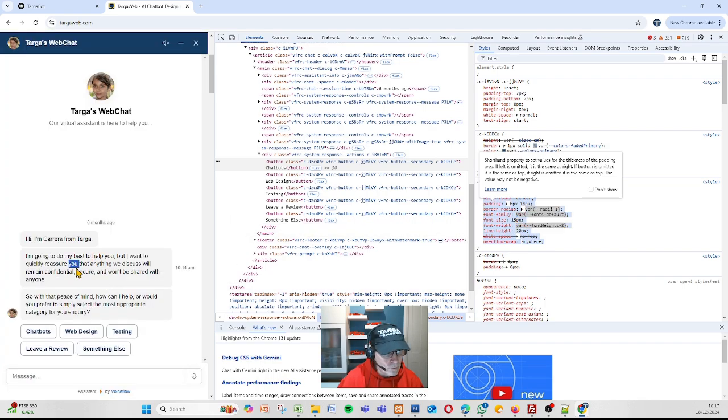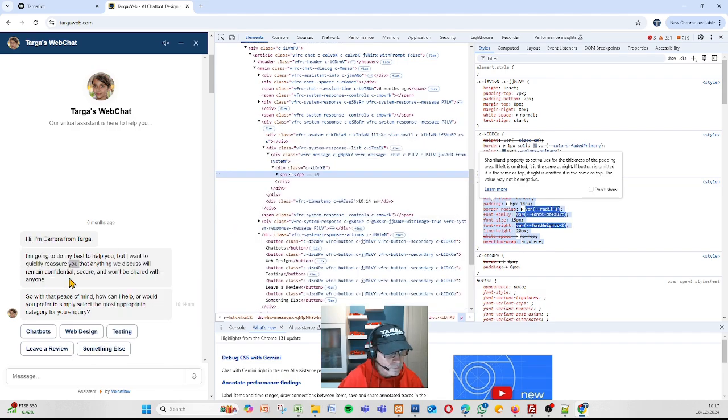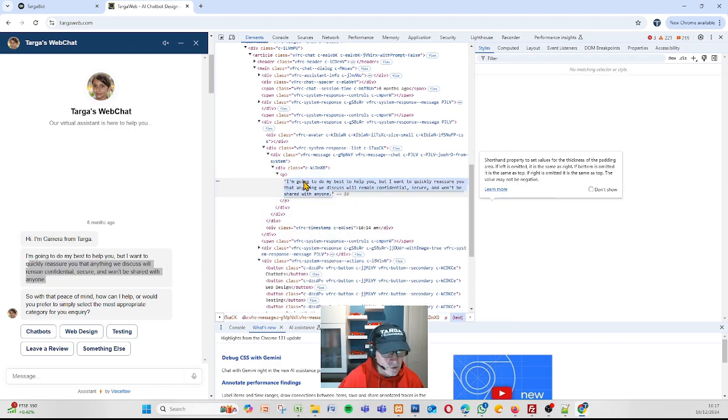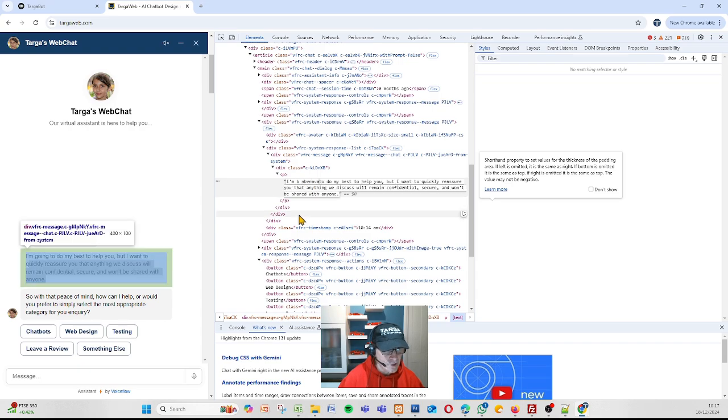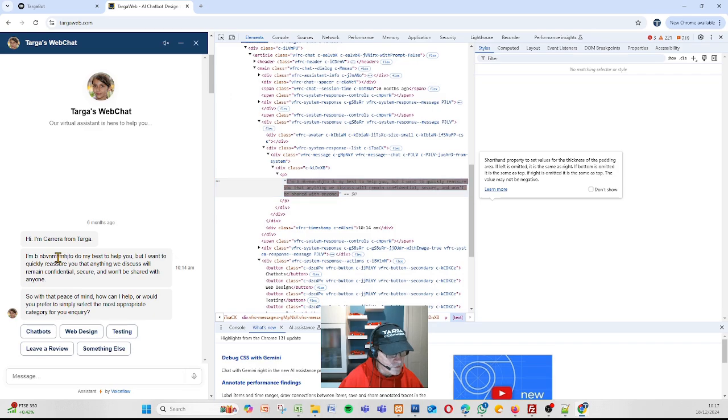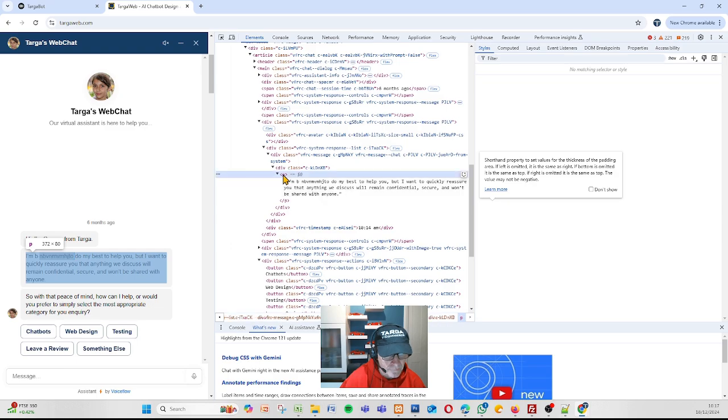Now, not all of these elements have got classes. I'll give you an example. If you look at this particular paragraph here, in the middle section, I'll just show you that if I pop some nonsense into here, you can see that the same nonsense applies to the chatbot, but the content, these words, are applied to a paragraph tag, this p tag here.